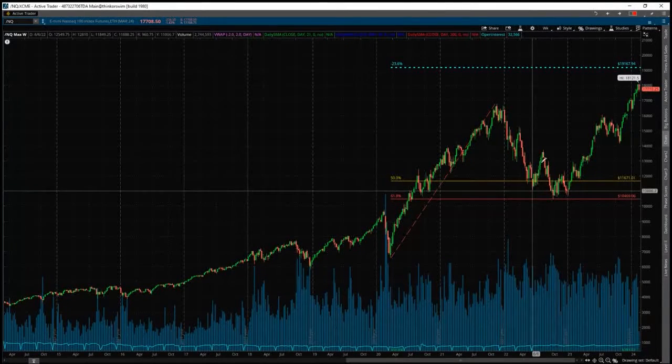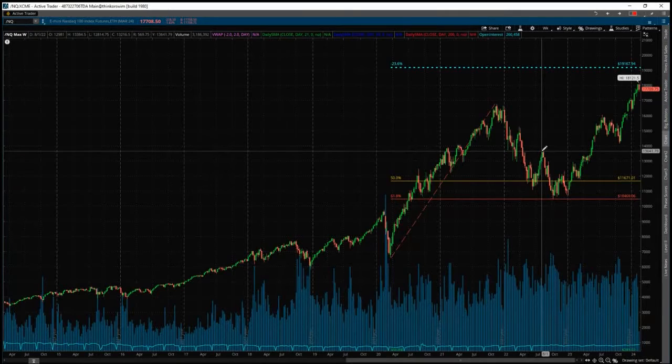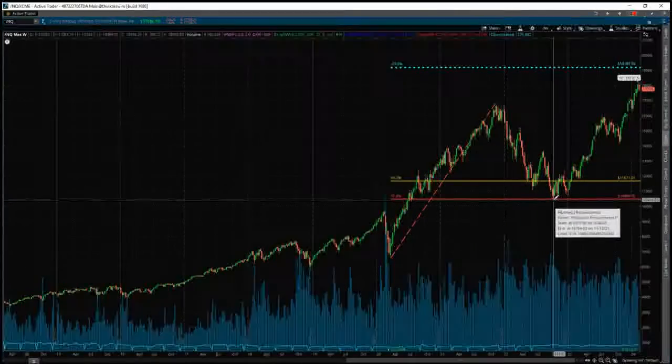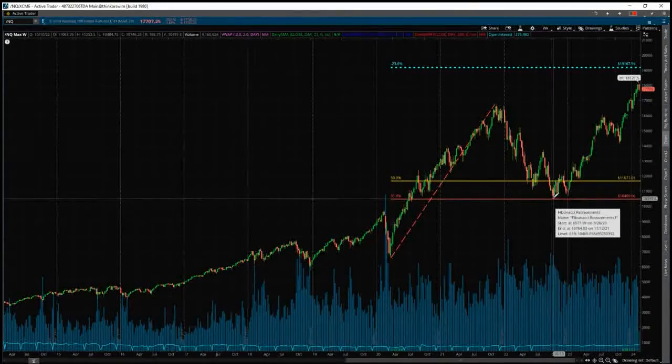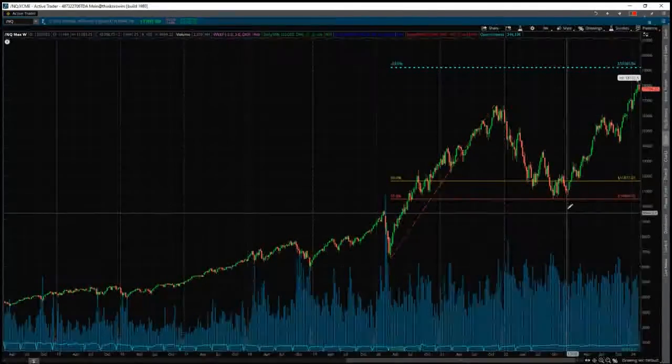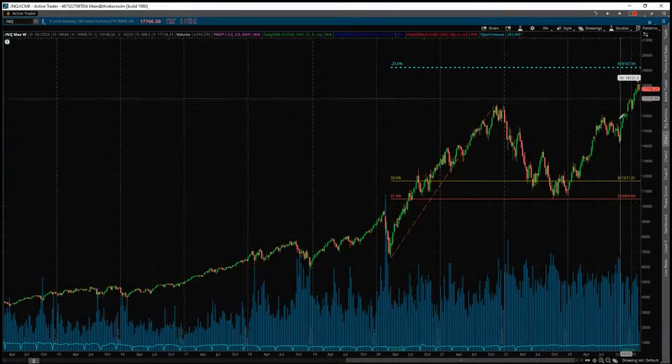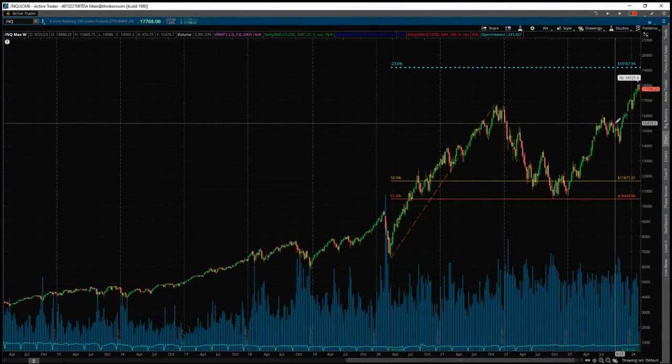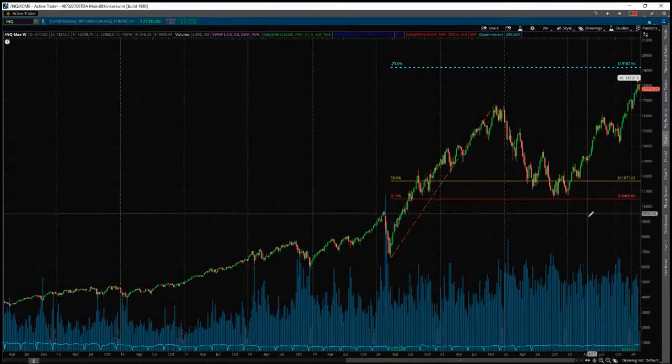We didn't quite get to the 61. We had a nice bounce in the middle of 2022, but then retested lows and went down to that 61.8, tried to test it again. And at the beginning of 2023 is when we just started to take off for whatever reason. The reason doesn't really matter if you're just looking at the chart. Now, yes, we had the AI stuff, and things improved, but look at that 61.8 stuck.